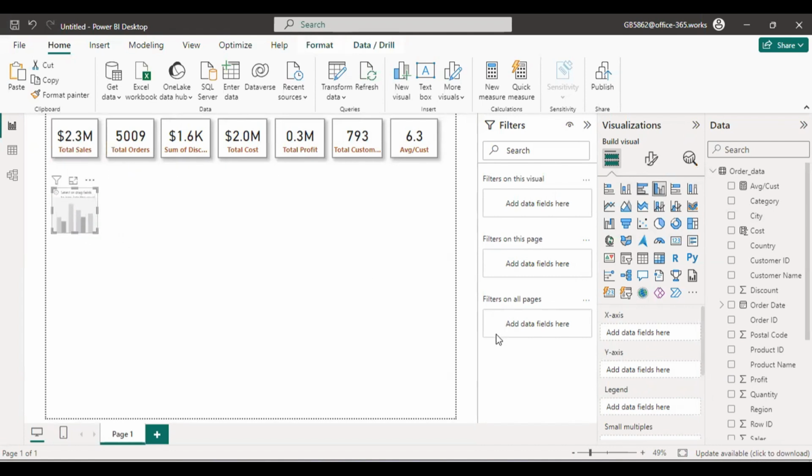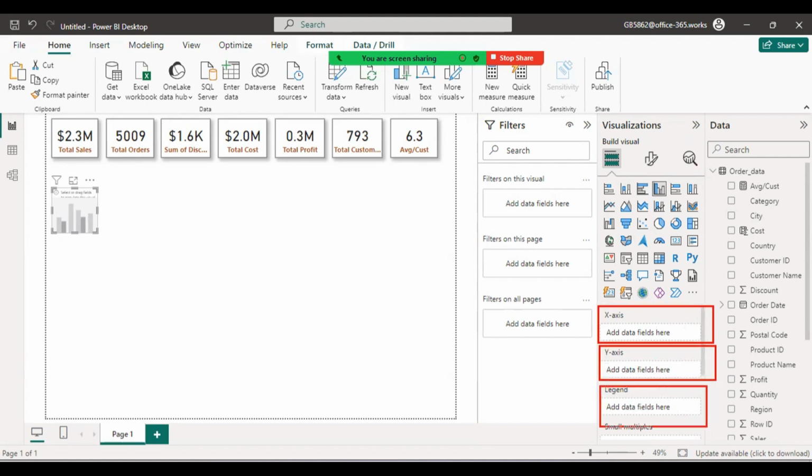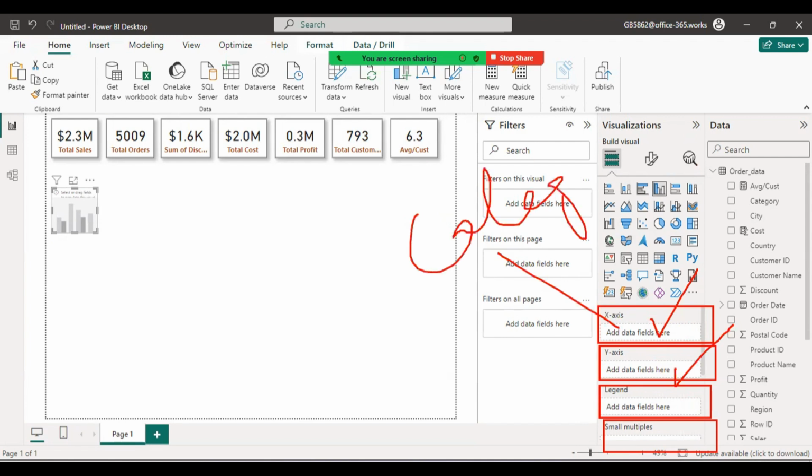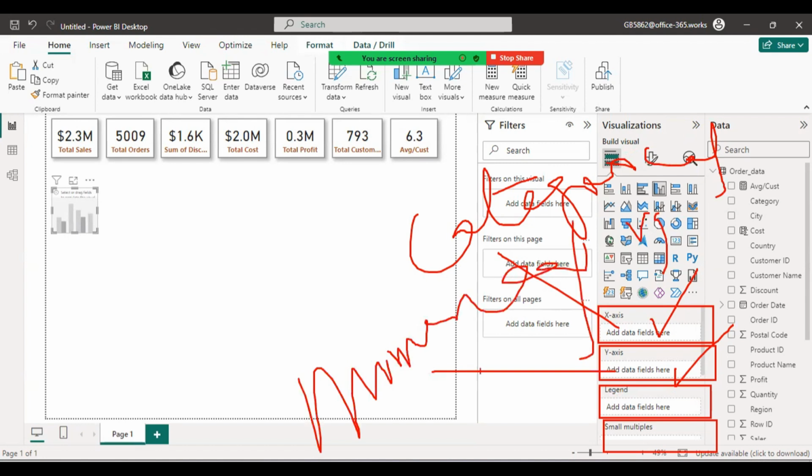So you can see now on the field pane, it is saying that we need an x-axis, a y-axis at least, then legend, which is optional, and small multiples, also optional. But the most important thing you must fulfill is the x-axis and the y-axis. So x-axis are normally categorical variables, including dates. So y-axis are normally the numeric variables or integers, the numbers. Although there will be times that your x-axis can be a numeric variable if you are dealing with clustered bar charts, right? But most of the time, X categorical, Y numeric.